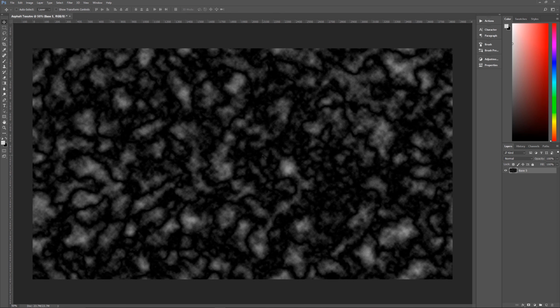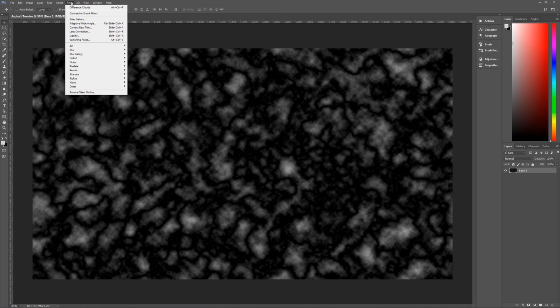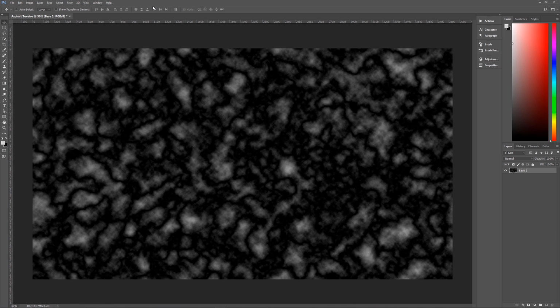Then what we need to do is do that inverted clouds or difference clouds 4 more times, so 5 times in total. Now you can do that by going up here to filter and going to render and then difference clouds, or you can do Alt Control F or Option Command F on the Mac to repeat the last filter you applied.